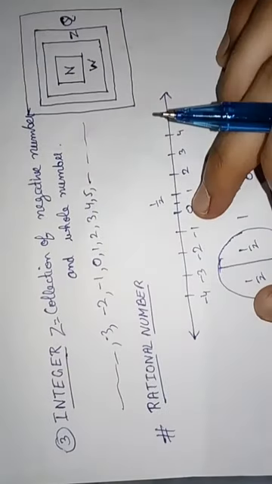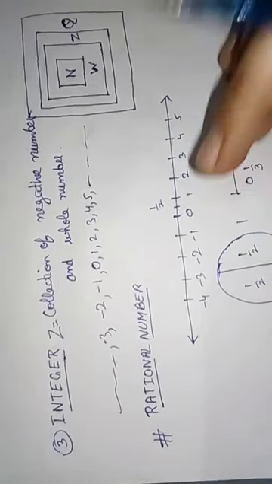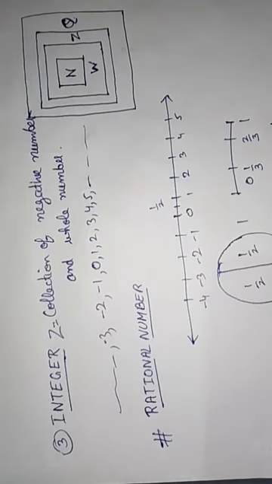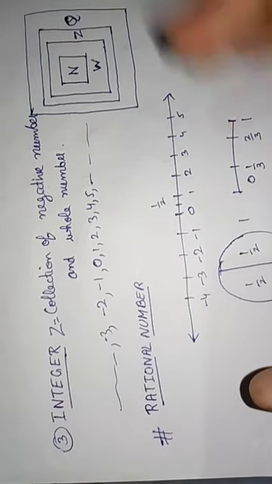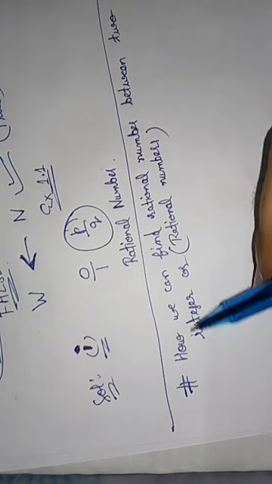Okay, beta. So now after this we are going to start a very interesting topic, that we will find rational numbers between any two given numbers. Like when we started here, I told you that in between two integers there are a number of rational numbers. How can we find them? So here is the question: how can we find a rational number between two integers or rational numbers? I told you the same thing, we can convert them into rational.